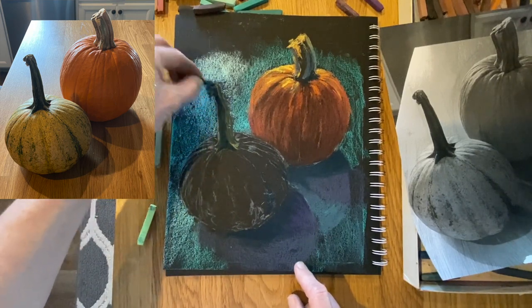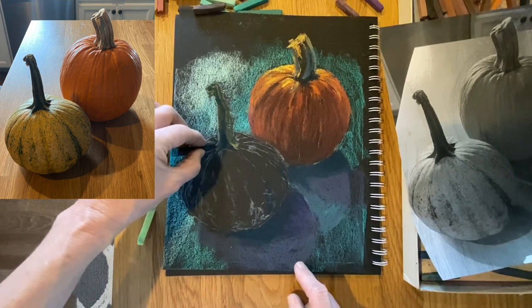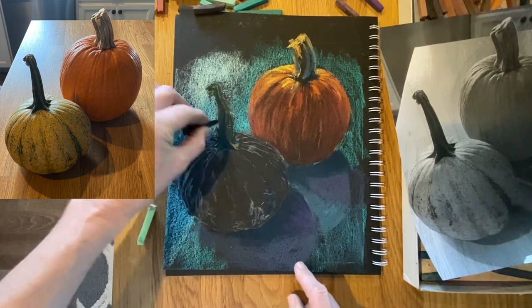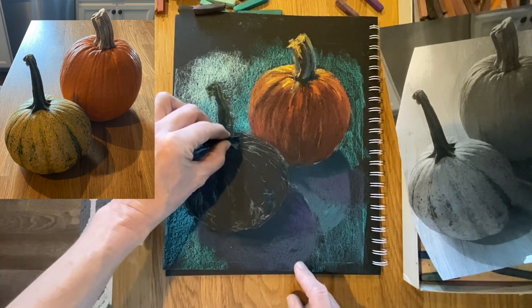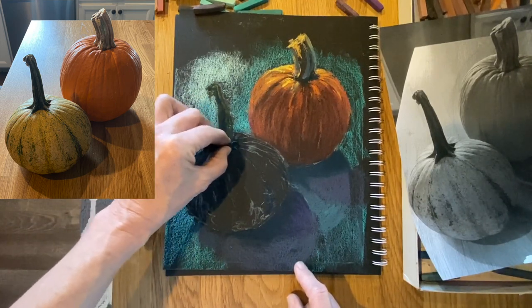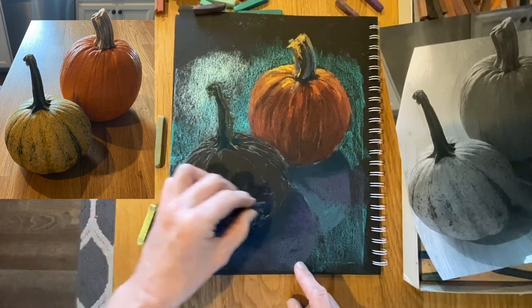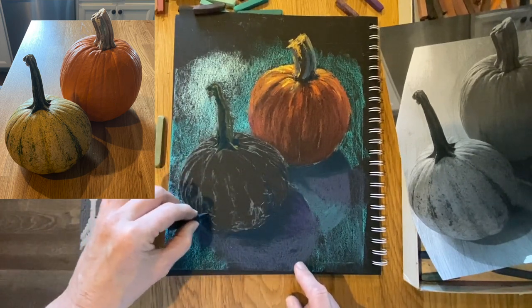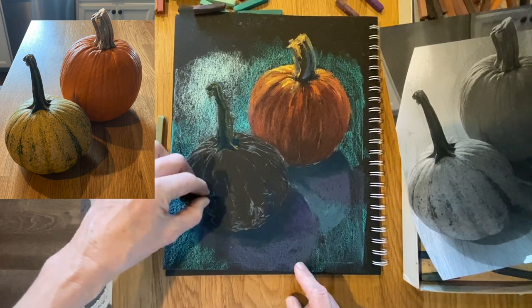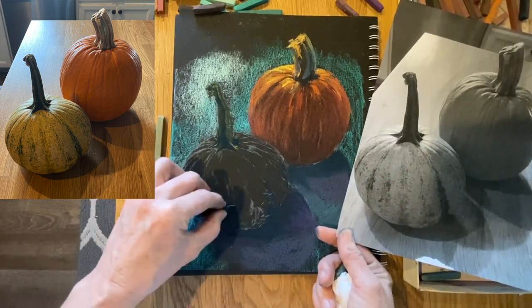Now this once again is the Spruce Blue. It's the darkest of the new pastels, and believe it or not, this black paper is not as dark as you would think. The Spruce Blue is a little bit darker. You can see where I added some of that on the orange pumpkin to the right of the stem, the right base there of the stem, and a little bit underneath for the shadows of the pumpkins as well. So that's going to give me my darkest dark.